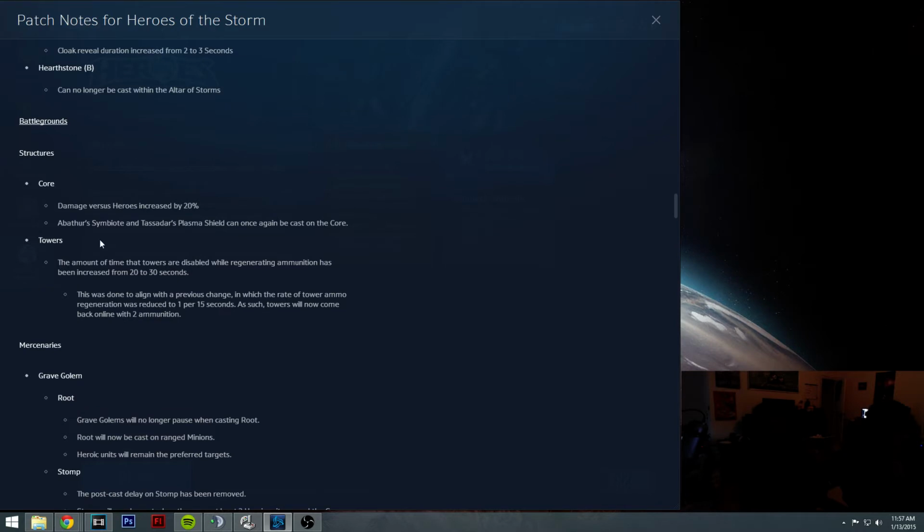So changes to Battlegrounds. I think some of these changes are alright. You have your structures. Your core deals 20% damage versus heroes. So I think that'll really prohibit these games from snowballing too out of control. I think they'll still be able to end really quick. Except on Black Hearts. Still going to be a terror on Black Hearts. Yeah. They'll still just rush your core. Yeah.